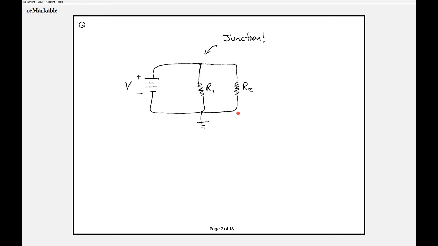So now we've introduced a junction. So a couple things to draw your attention to. There's actually two loops in this circuit, calling back that KVL rule, and that still holds. But in this case, what this means for us is that we can seek the equivalent resistance of this.